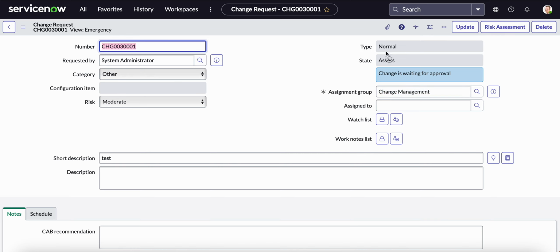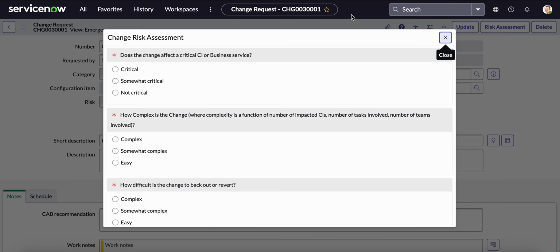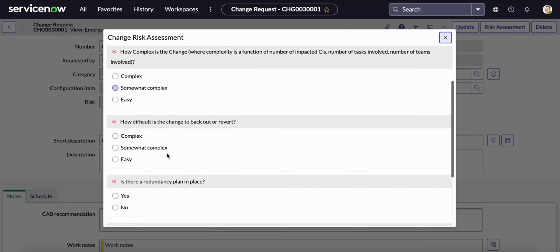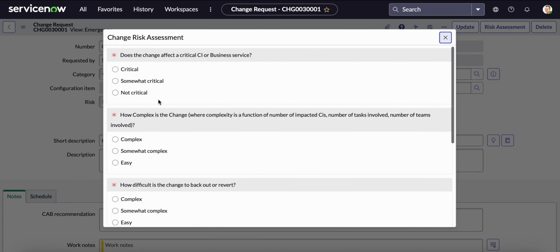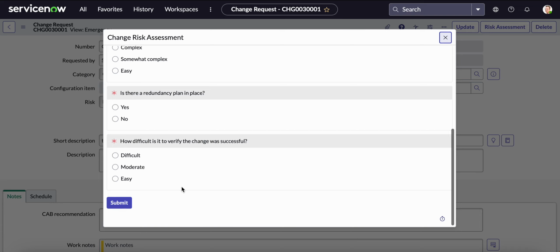Since this change is normal type and it's active and the state is assess, we would click this button. Once we click this button, a list of questions would pop up, and the questions may vary.